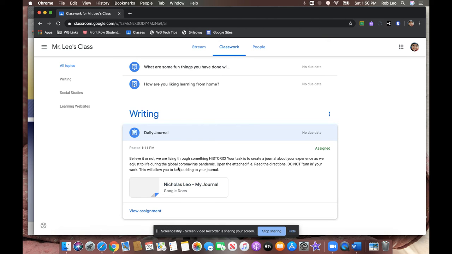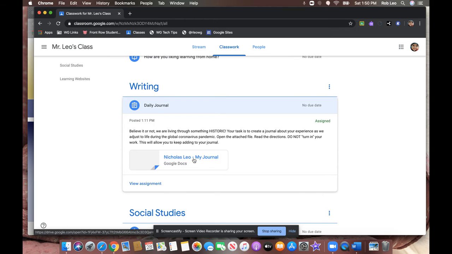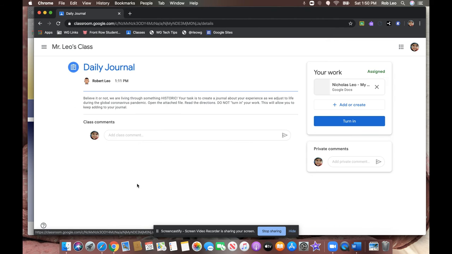You can see that there's some brief instruction and a document attached. Instead of clicking on the document right away, we're going to click on View Assignment, and a new tab will open up, or a tab will change to show your work. And you'll notice that the document is accessible here as well, and the questions are repeated. For this assignment, the teacher has instructed the students to not turn the work in when they're done. Otherwise, students would typically turn in work with the blue button when they are finished.